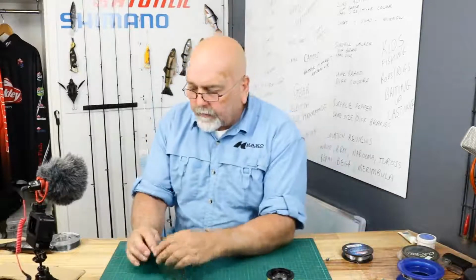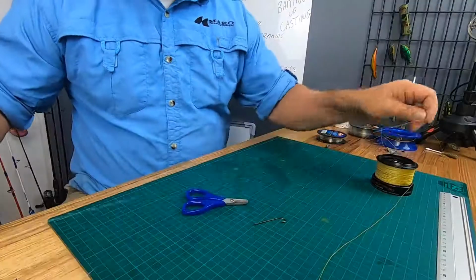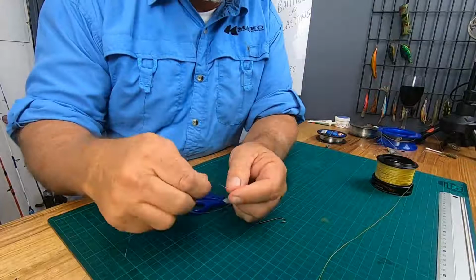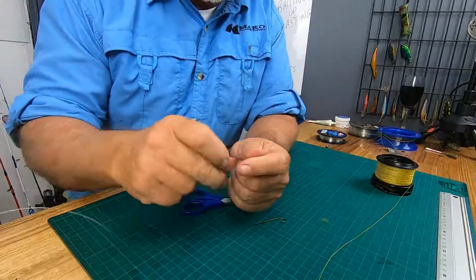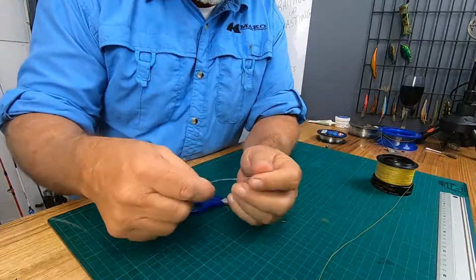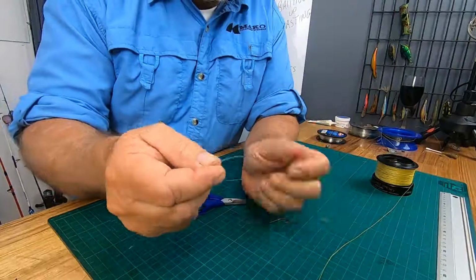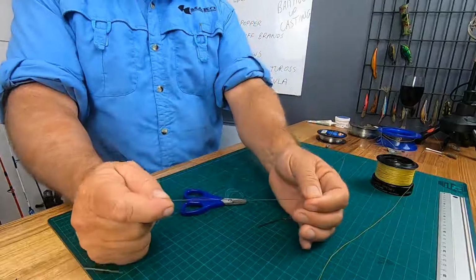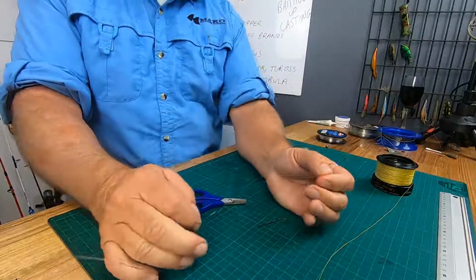What we're going to do here is we're simply going to take our line and do what starts off as a granny knot, but we're going to go through once, then we're going to go through twice. So we end up with the line going through there a couple of times. Now what I'm going to do is pull it until it goes down to a figure 8.